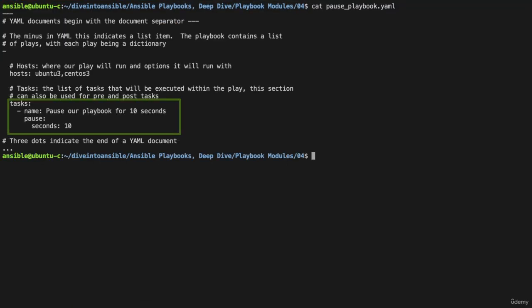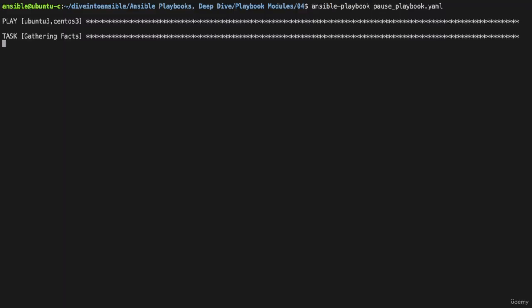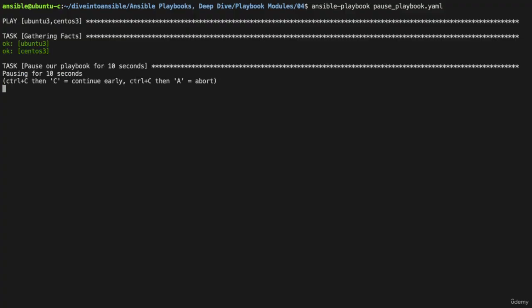When we run this, it will pause. We'll also get the option of ending this early if we desire with the use of Ctrl+C. Okay, so the first time I'm going to Ctrl+C this.